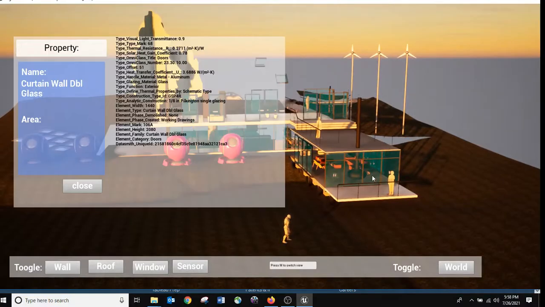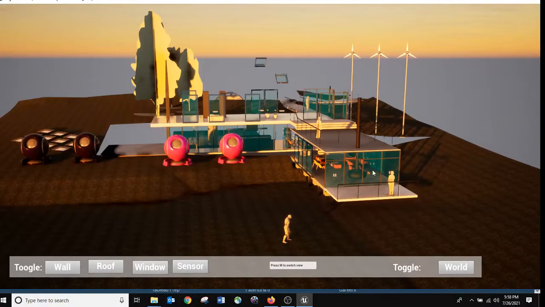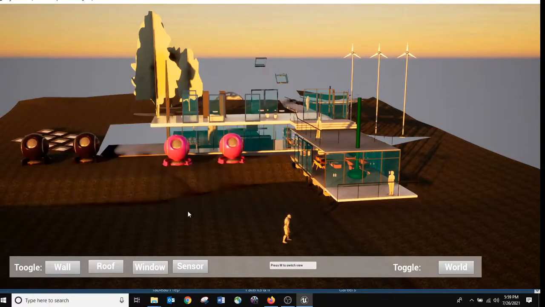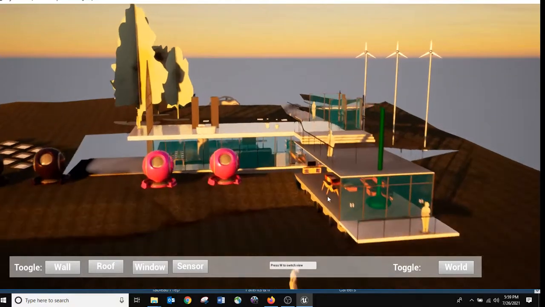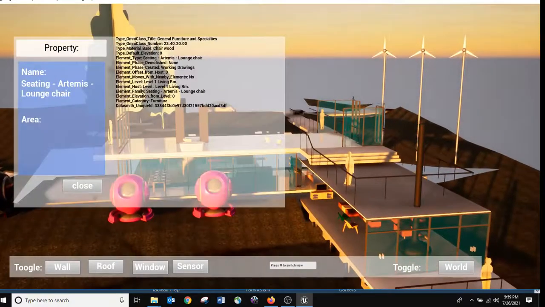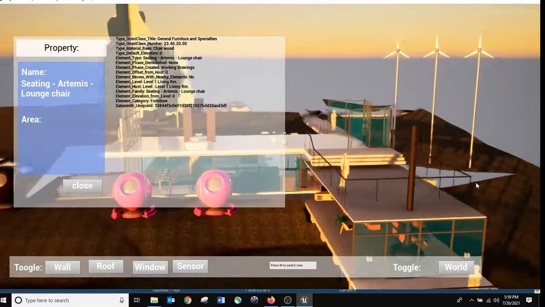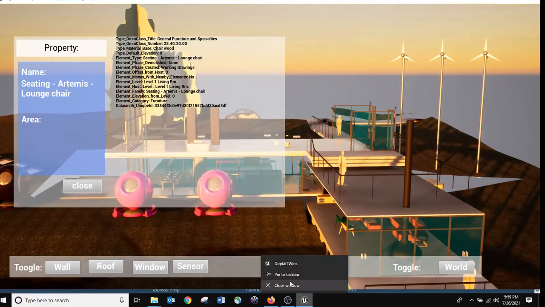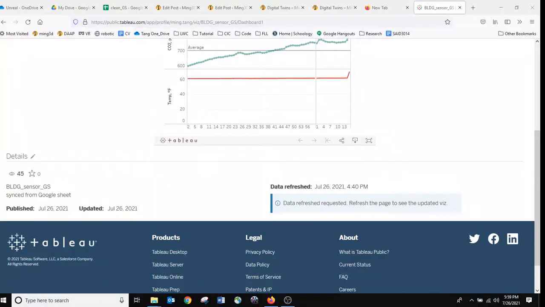So here it really depends on which one you click, you can see the information will pop up. So here if I turn off the window and I go to the furniture and click the furniture, that's the information related to the furniture. All right, so I think that will give you a good idea about digital twin. If you want to close this program, you can use right click and then close the window. All right.